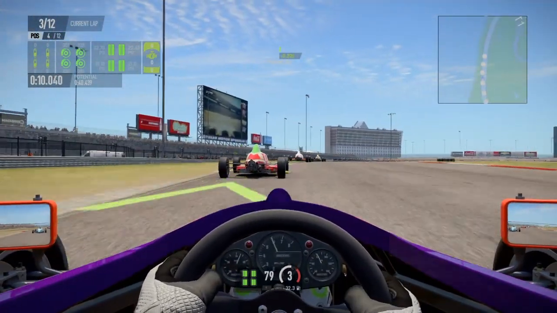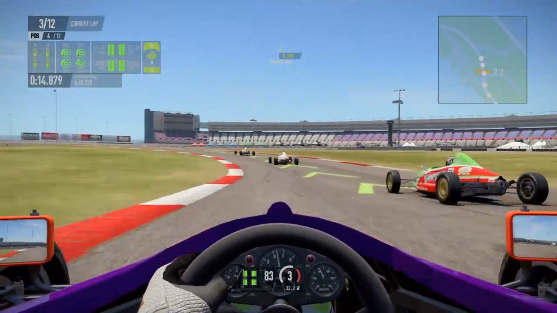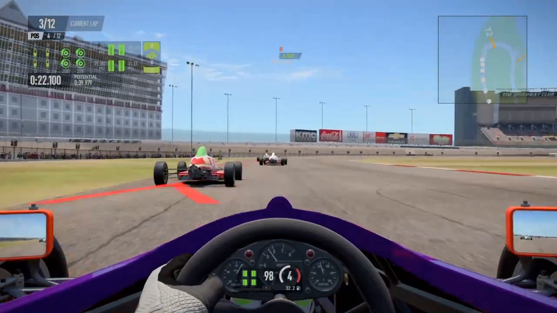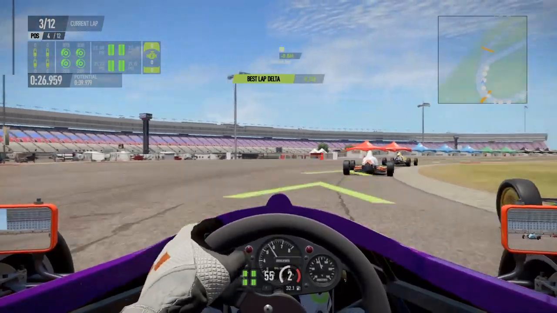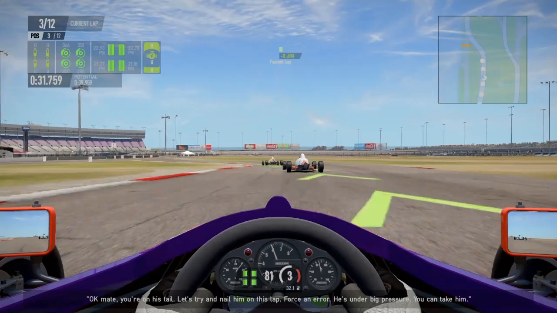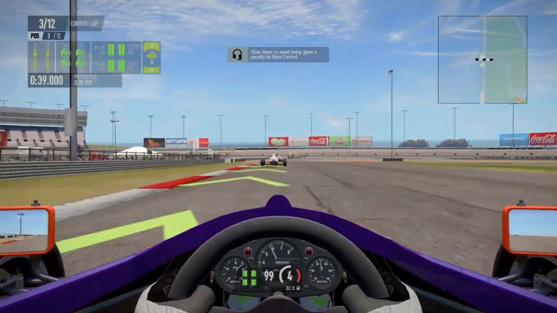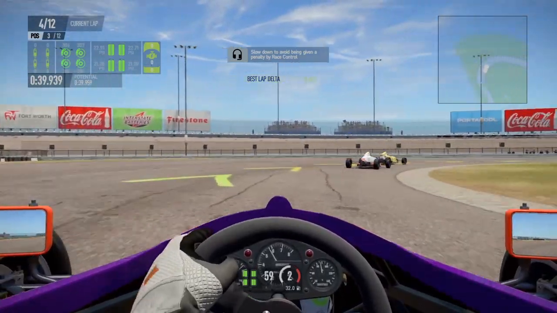To get this far up the pack from 12th position, great stuff. Best first sector time so far. We're gonna have a look here. Okay, he's on a bit of tail. Let's try and nail him on this lap. He's under big pressure. You can take him. I threw into third, into the braking zone here for turn 1.